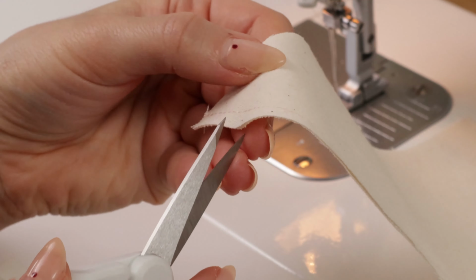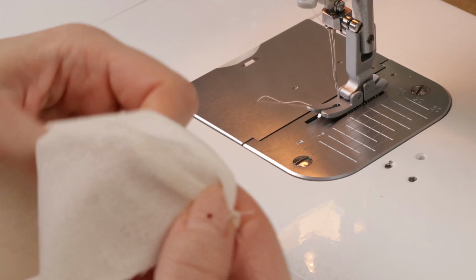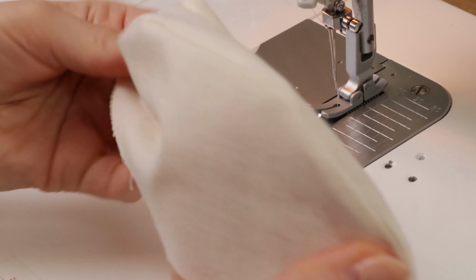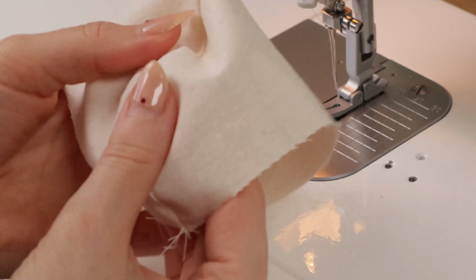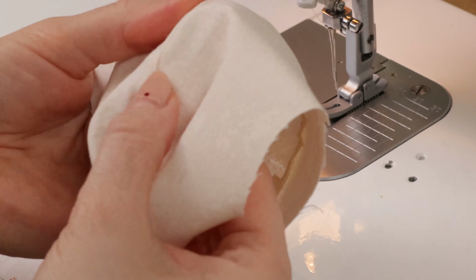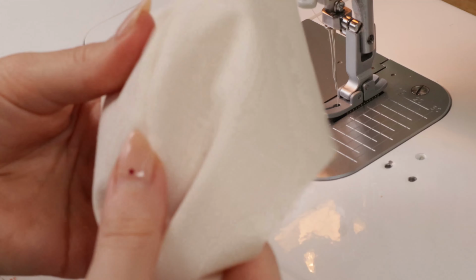I don't want to over notch that seam because that weakens the seam considerably. So I try my best to notch it only at the crucial points where the seam is the most curved. Next, we are going to flip the collar to the right side, and I use my nails just to flatten out that seam, especially in the points between the notches. It really takes a little bit of effort to make the collar really nice and round. After I finger press that collar, I take it to the ironing board and give it a proper press.